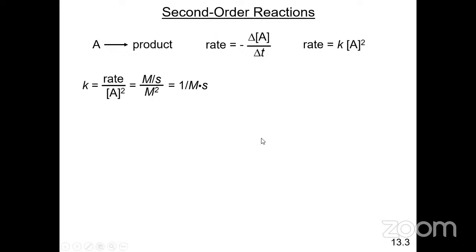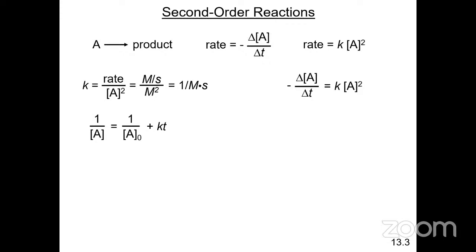So that's how you determine the units of K in the case of a second order reaction. So what we're going to do is something similar to what we did in the previous two examples for zero and first order reactions. We're going to set this here to be equal to this. And again, I'm going to jump some steps because some calculus is involved. Basically, after going through those steps, this is the equation that we end up with, which relates the concentration of A to the time, right?